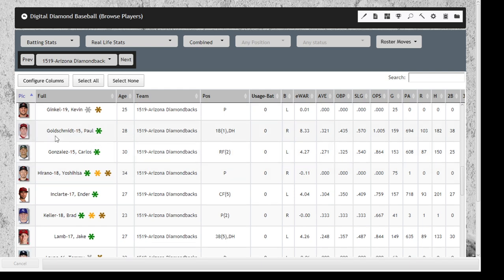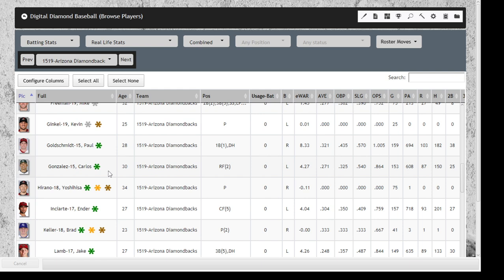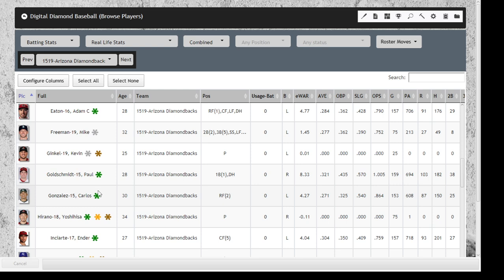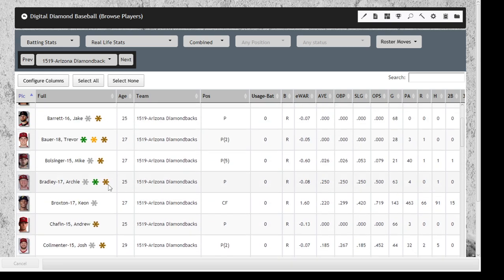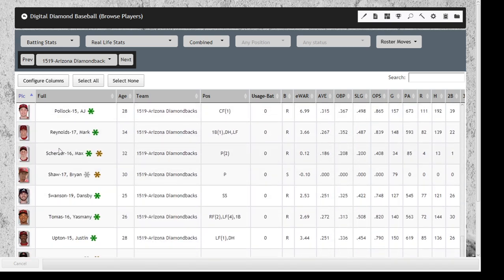So here's a good example. Carlos Gonzalez, right? Without looking this up off the top of my head, I'm assuming he was probably a Rockie at this point. But for the purposes of the parameters that I'm using for originals, he's always a Diamondback. Of the players that were in the top 40 for the original Diamondbacks, he qualifies here, and you'll see this throughout. All right, Trevor Bauer. Okay, here's one, Max Scherzer.